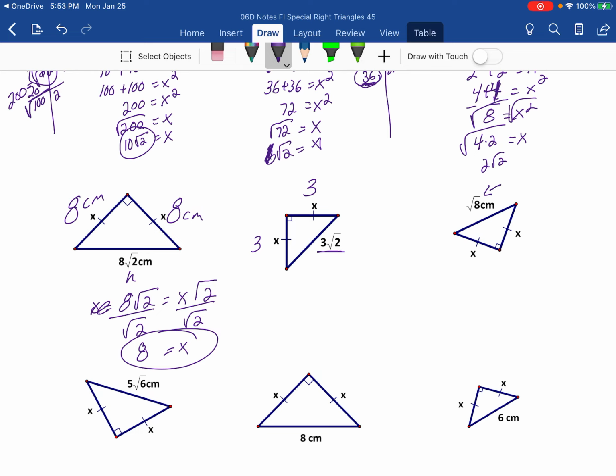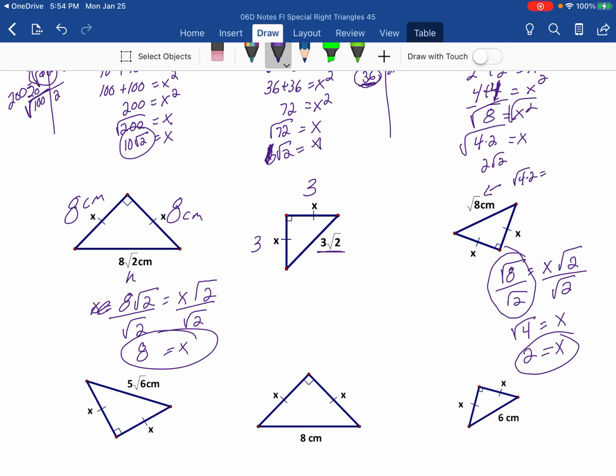This is not simplified, so that's part of the issue as well. But even if you don't, I know my hypotenuse is equal to my leg times radical 2. I divide each part by radical 2. Now this gets into your rules of radicals. If both of them are under the radical symbol, I can divide like normal. So this is radical 4 is equal to x. X is equal to 2. Now see what happens is radical 8 is actually radical 4 times 2.